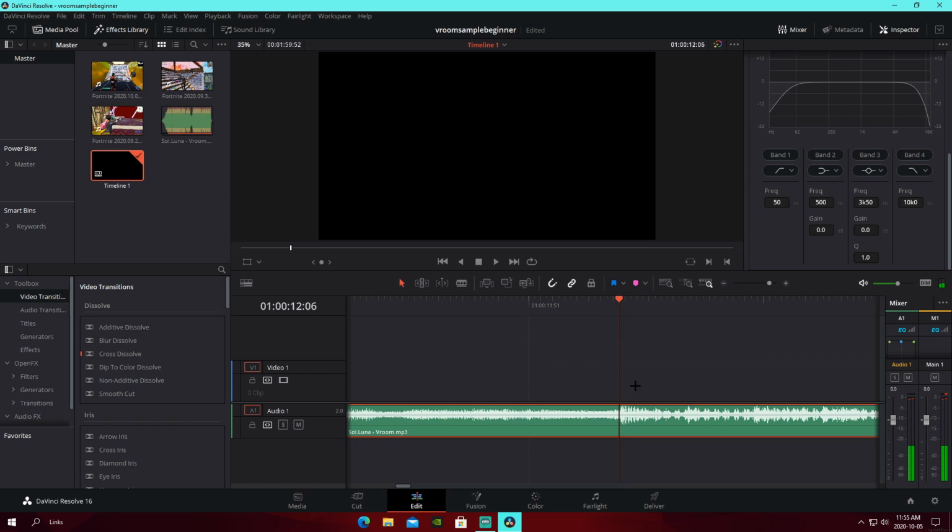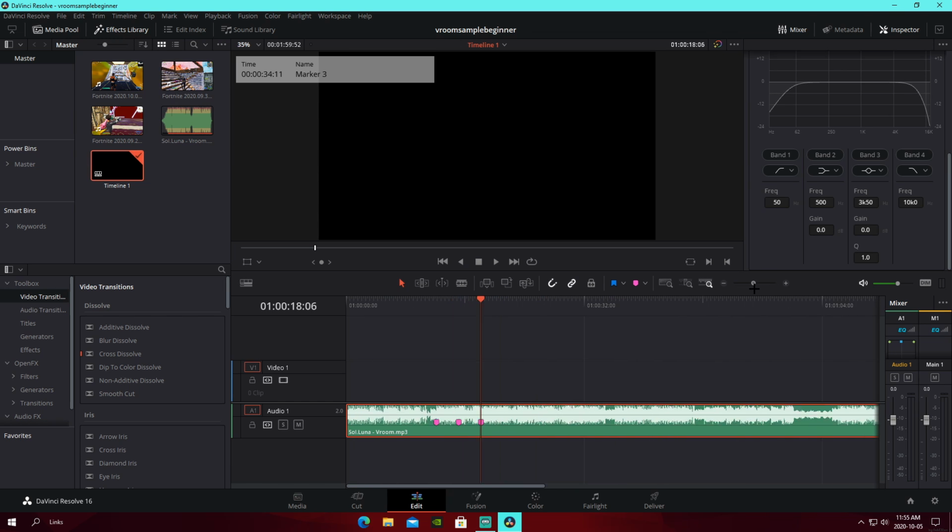We're going to click on the audio itself and add a marker. So it'll go on the audio. You can see it. We want to also hit a shot right here. Zoom in. Add a marker. Right here. Add a marker. So these are all we need right now because we are only using 3 clips.